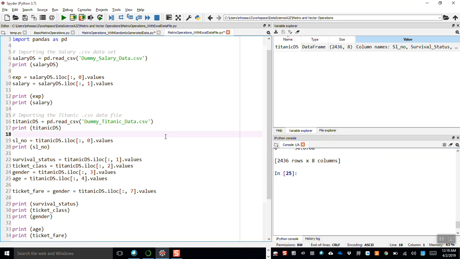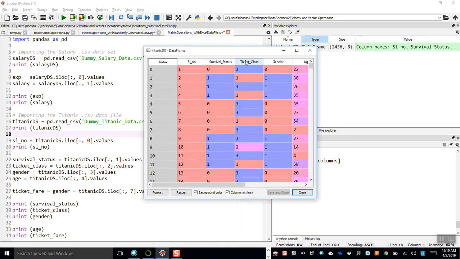Now, remember how many columns I have? I have 8 columns, and these are auto generated with this data frame. I don't have access to use this, and I don't need to access it.